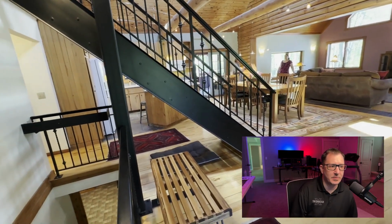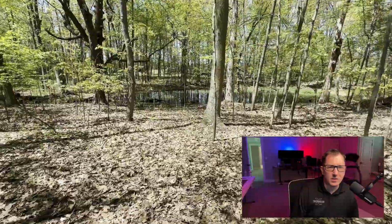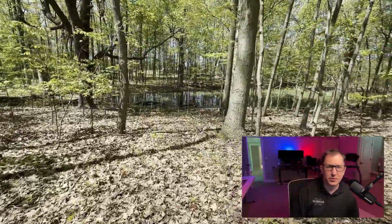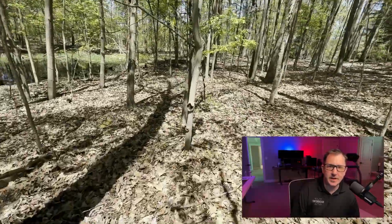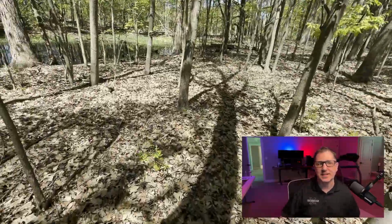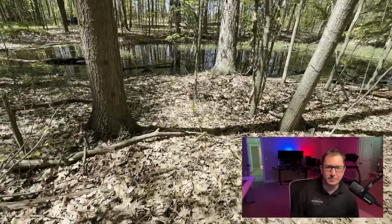And if you had an airplane that you were building or an airplane that you had purchased and wanted to have it out here, it would 100% be possible. The house was a little bit on the small side, nothing too overly overwhelming, but it would be good if you had an airplane that had the performance specs and the size to get in there and out. 2,200 feet should be plenty to get in and out of for most small airplane owners. With an RV-10, if you guys have been following along, you know that that's what I'm looking to build, and it would probably be a really great place for that.